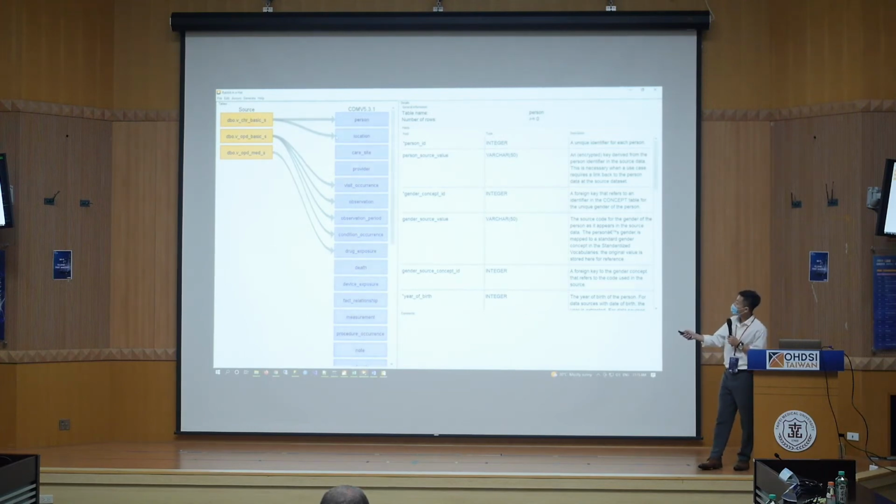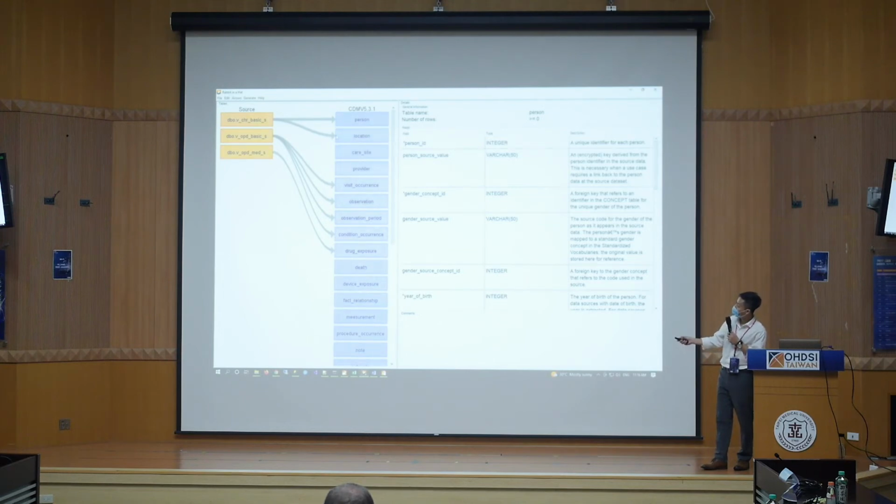Okay. So basically, you have to sit in and then you just map your source code with the CDM one. So for the OPD, meaning the outpatient visits, we try to map with the visit occurrence, meaning the visits table is storing all of the visits. And the observation, meaning all kinds of observation, including BMI, family history, everything like that here. And the detail of being born in Taiwan and not Singapore. And for the detail of this vocabulary, Morning already introduced you on the website. You can see that information, what you should put in the vocabulary in the table.